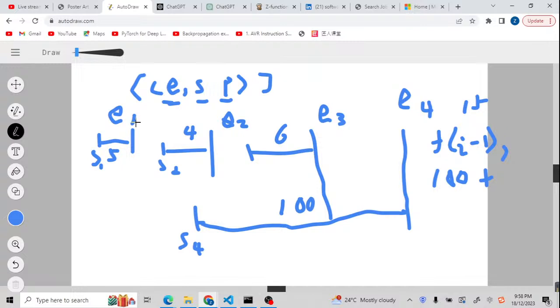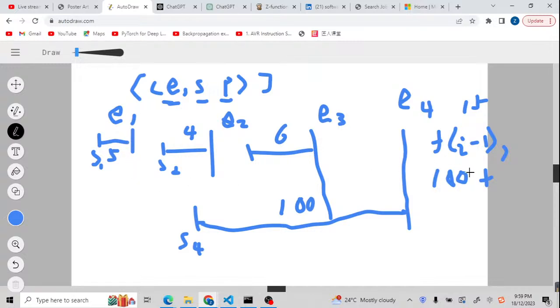But how can we take it? We can use a binary search to find the position. As you can see, we cannot take those two because they overlap, but we can take the first one. Why can we use binary search? Because this is a sorted array. This is add time, start time, and profit. It is already sorted. So we can use the binary search to find the position.